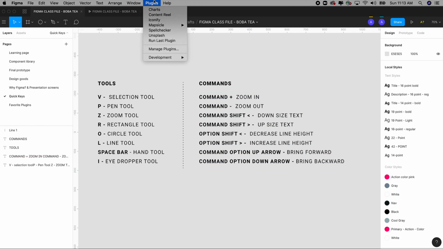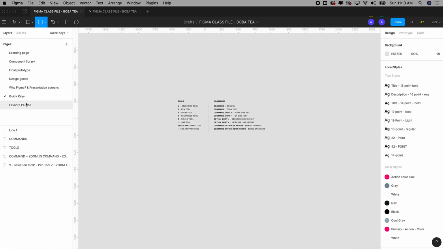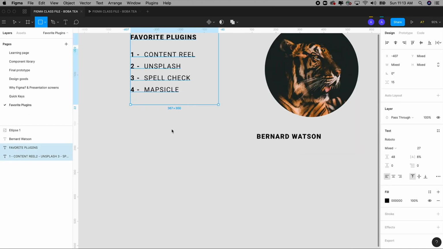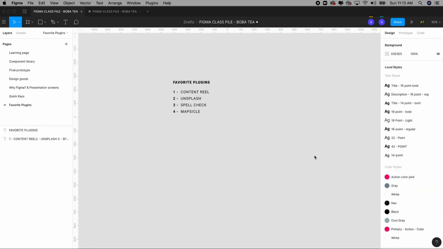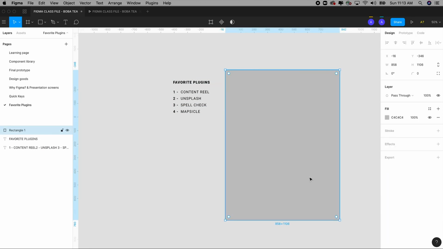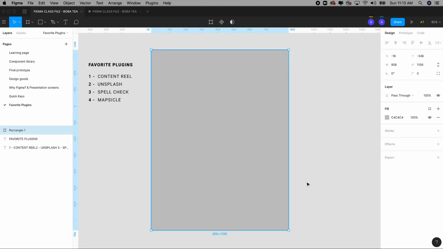All right, cool. The next thing to check on is Mapsicle. So Mapsicles are pretty cool. One of my favorite plugins here. So again, just start with the shape. I'm gonna clear out this here. Make a rectangle, like a large one. And this is for anything that you want map related.